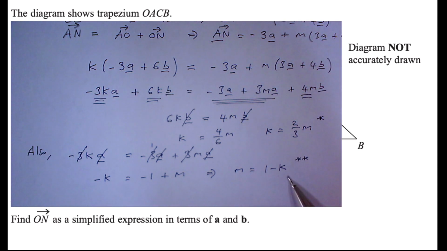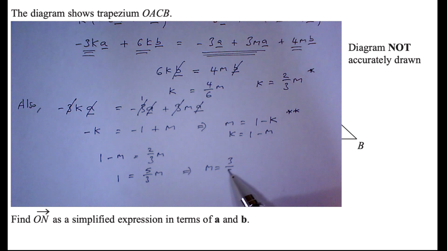So I'm going to replace my k with what k is equal to, of course k is equal to 1 minus m from the second equation. I'm going to substitute that into the first equation, the first asterisk. So 1 minus m, don't worry, I'll shift the paper up in a second. 1 minus m is going to equal 2/3 of m. Now I'm going to solve this for m. Don't think I forgot to shift the page up.